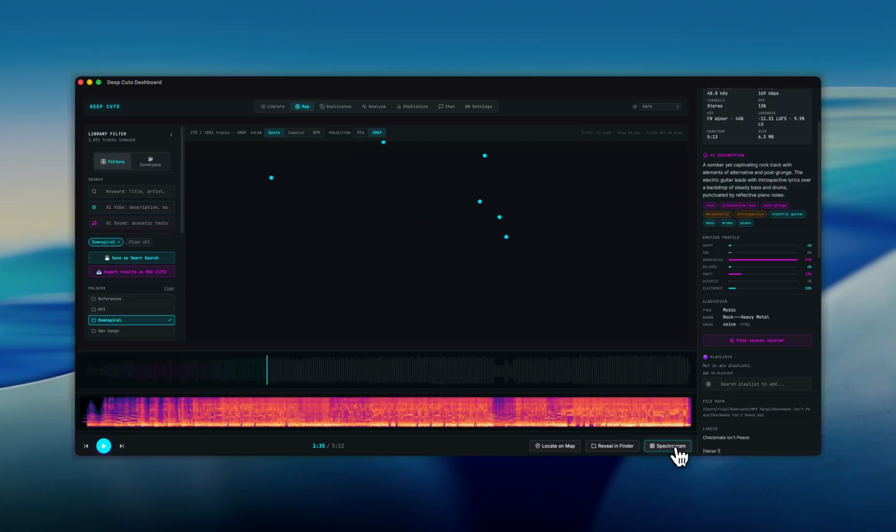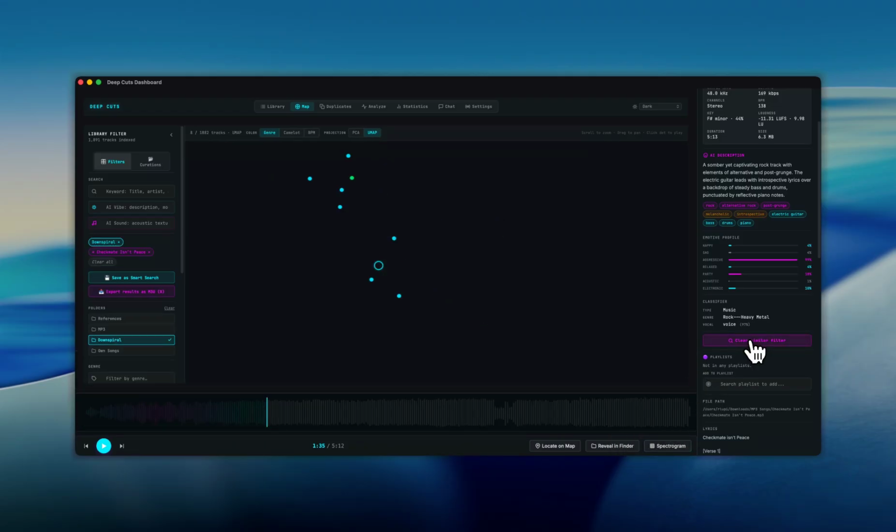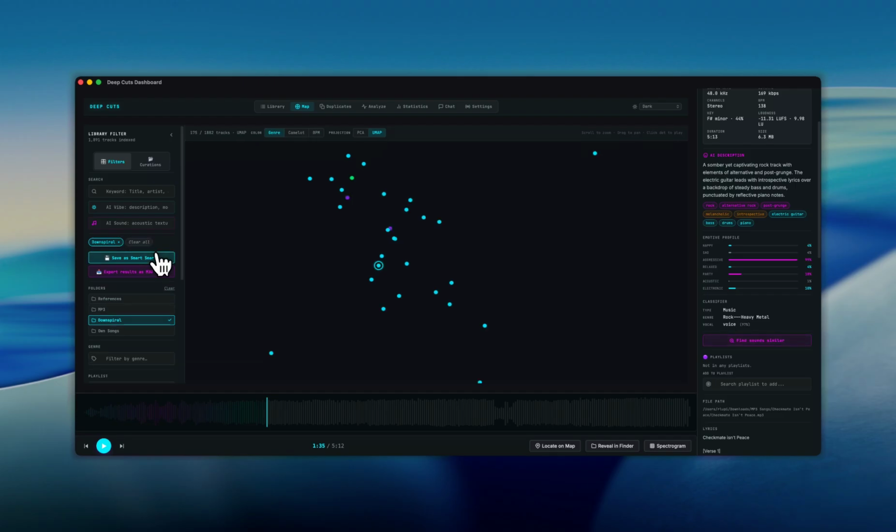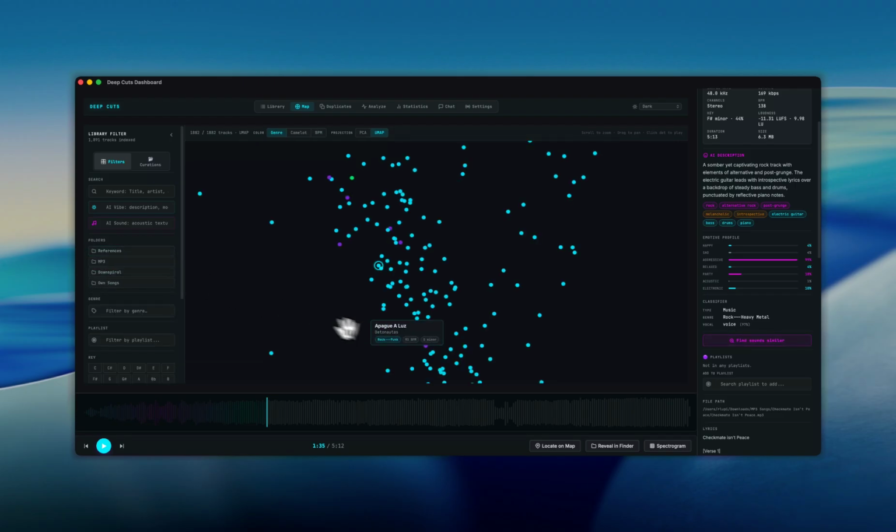The other thing you can get is a spectrogram of your song. So basically this shows you the different frequencies and different parts of time of the song. So here there is a lot of bass, for example. Here there is a break. It can be useful for that. You can find similar songs, so songs that sound similar to this Checkmate piece that I made.